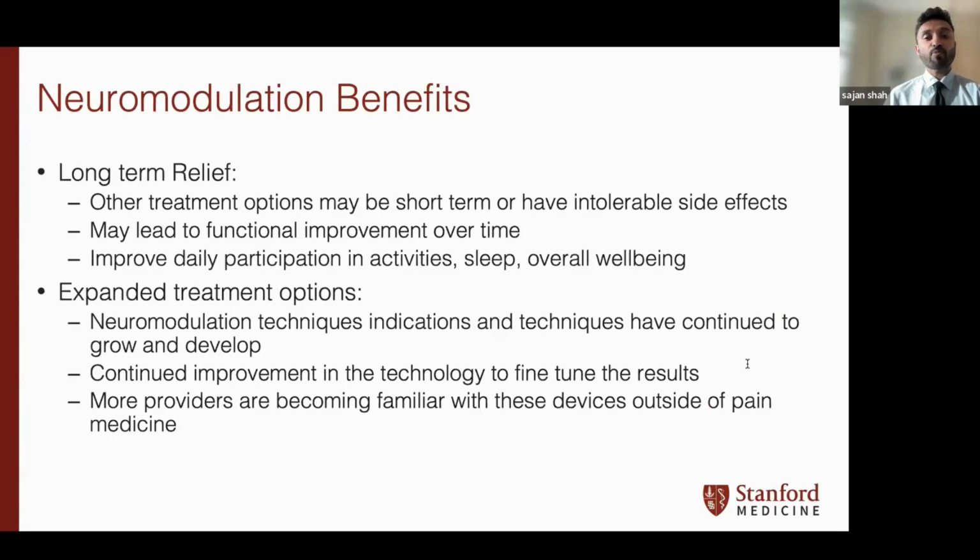So what are the benefits of neuromodulation? Well, it provides long-term relief. Other treatment options may be short-term or have intolerable side effects, like opioid medications. It may lead to functional improvement over time. It could also improve daily participation in activities, sleep, and overall well-being. And neuromodulation continues to grow. There are newer and newer techniques that develop, and we are excited to continue developing on those.